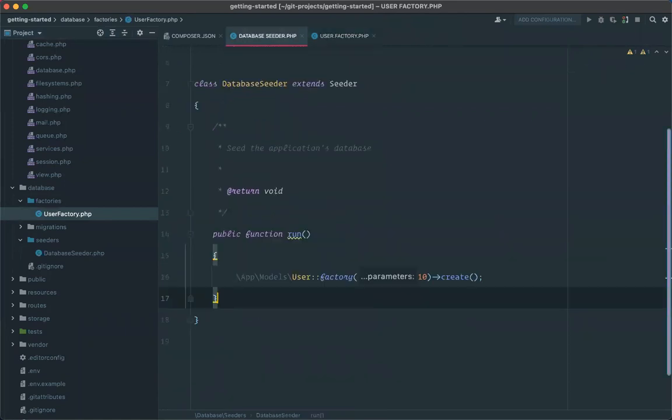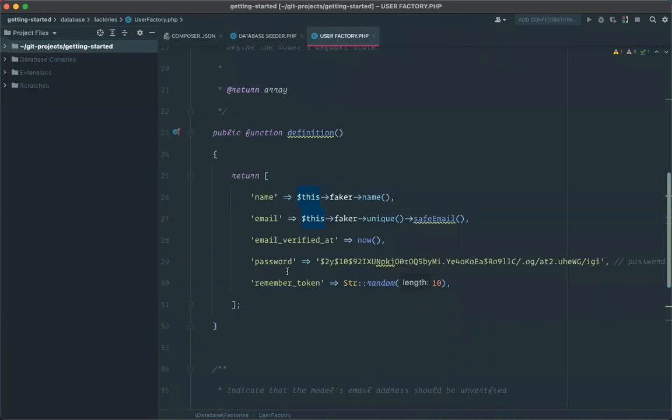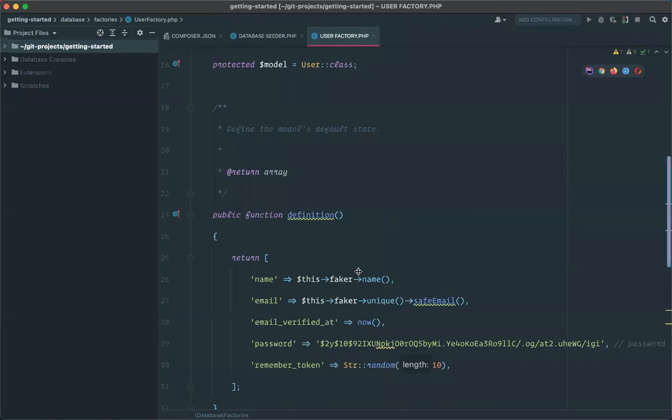Here you can see a user factory is being called for 10 users. When we run this, it will create 10 users with the specific details that we have given here. Currently we are using a Faker mechanism. Faker is a library which is used by Laravel for these factory instances. Faker can randomly generate values based on the requirements.